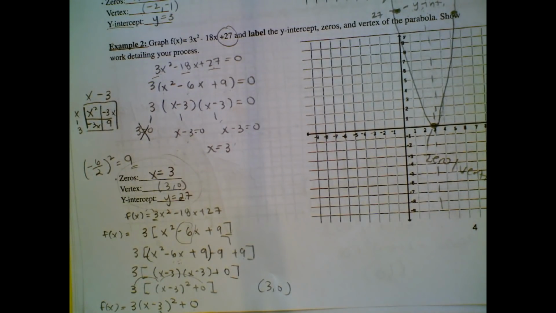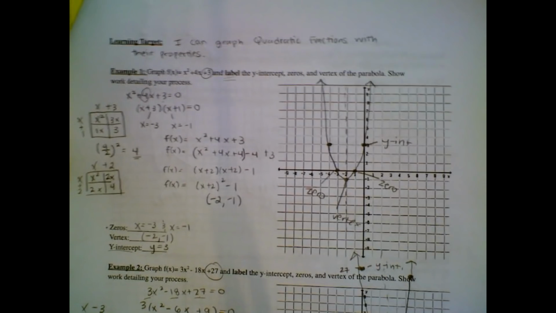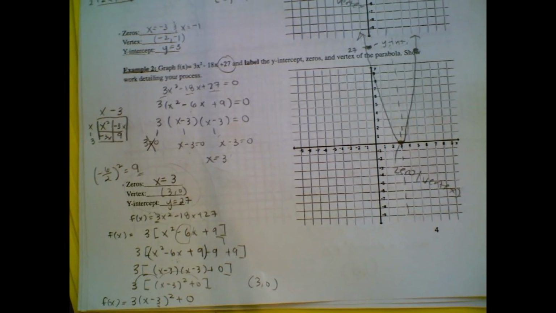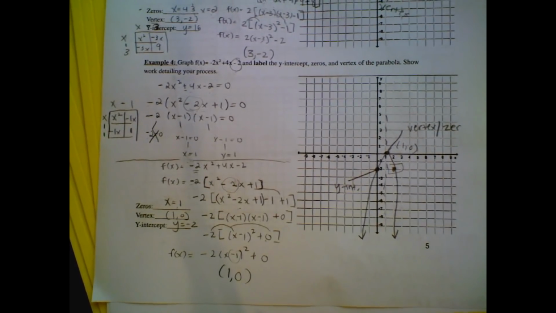I also want to mention that example 1 was the most basic of the process. In the other examples, because my A term is not 1, you've got to factor out the first term. It gets a little more complex, but it is something that you can do. We're going to talk about example 5 some other time, but example 3 here had 2 zeros. Example 4 right here was upside down because my A term was negative. And here's the whole process that we've done.